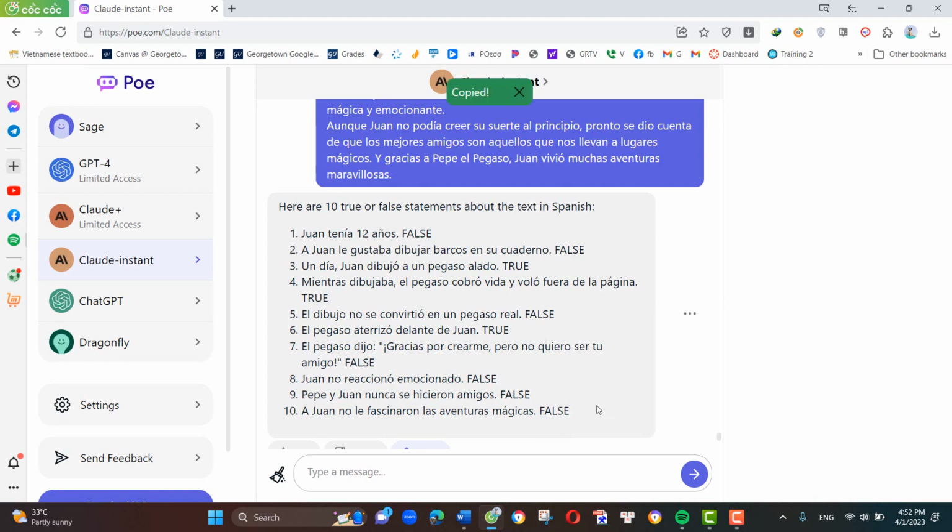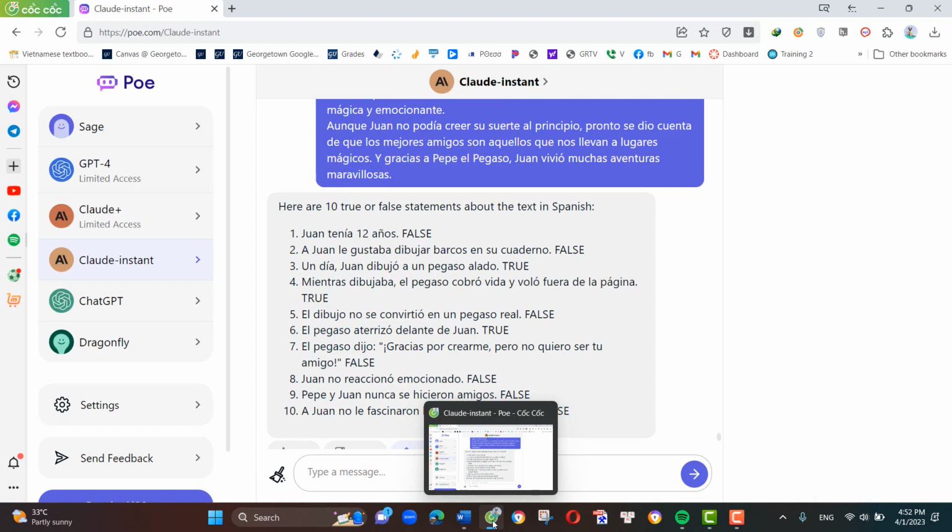Now, why should you do all these types of exercises? Because you will be reinforcing the vocabulary. So first you will be testing your reading comprehension, but then you're going to be practicing the vocabulary over and over, and that will eventually help you acquire and learn and remember the vocabulary.